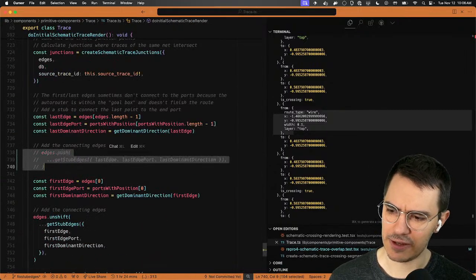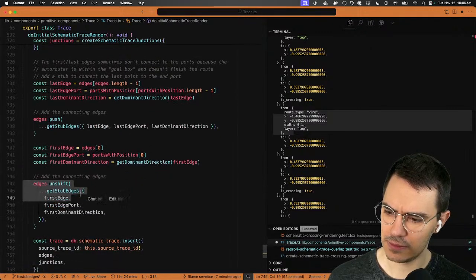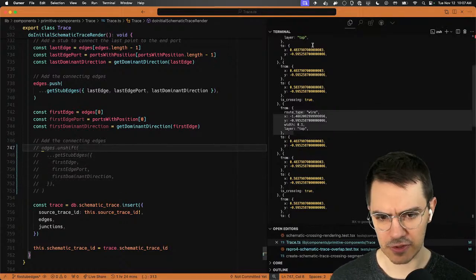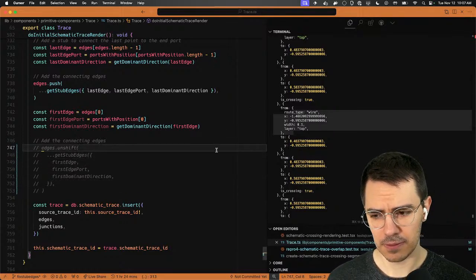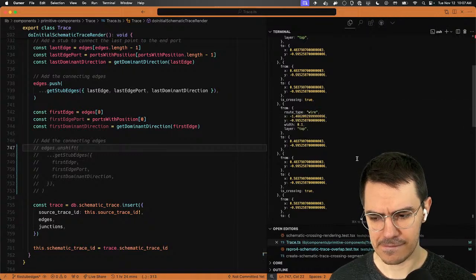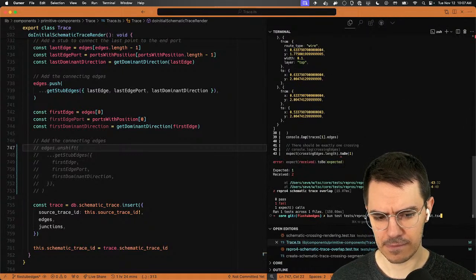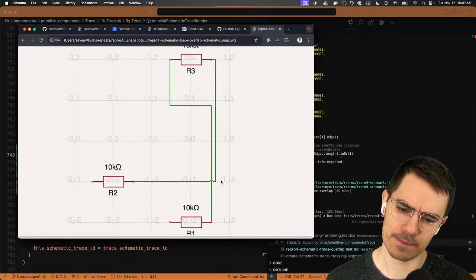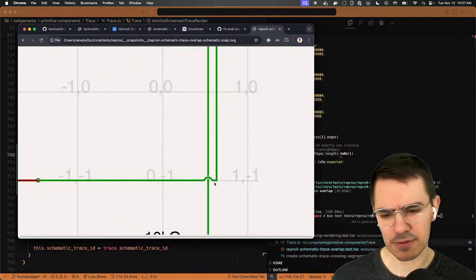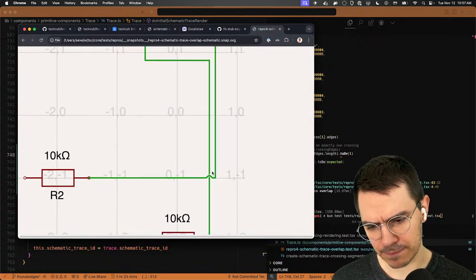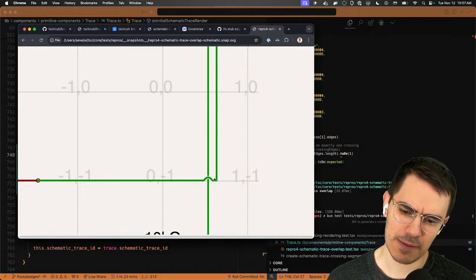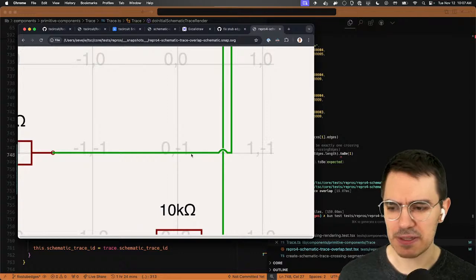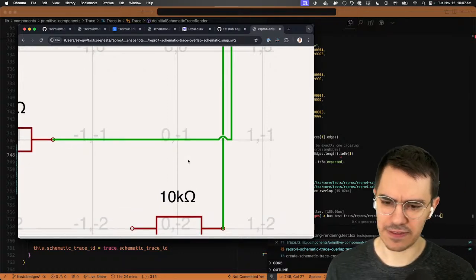So let's say I comment out the initial stub calculation. The other thing that might be happening, but I don't know why it would be newly introduced, is that I think there might be lines over each other on this one.